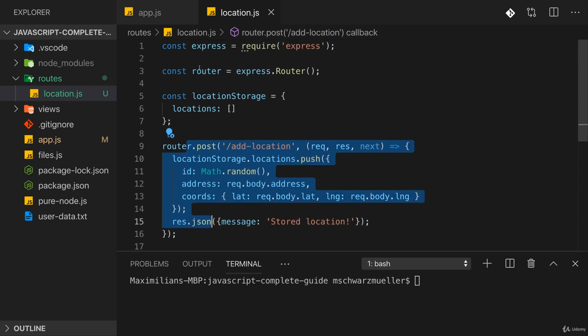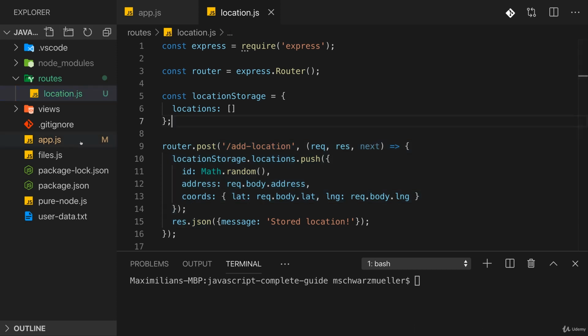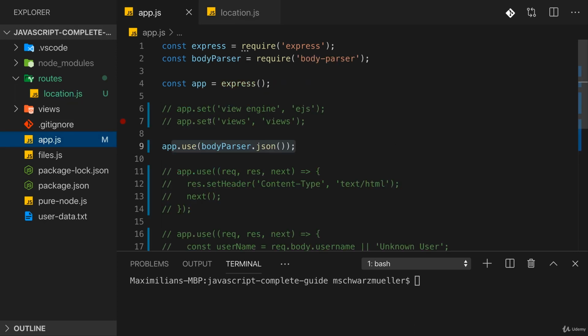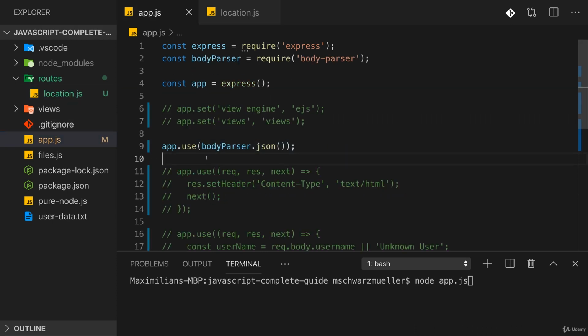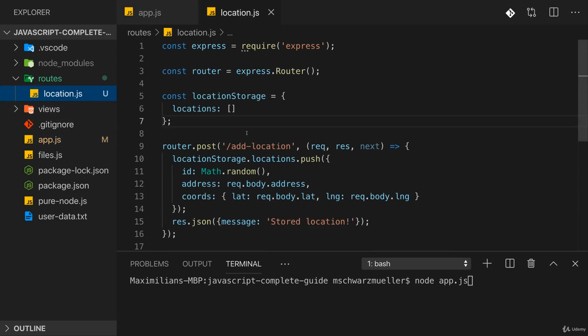With all of that, we got our first route set up, but it lives in the location.js file. Right now, nowhere in this application do we tell JavaScript or Node or Express that we're interested in this file. So back to app.js, which is the file we actually will execute with Node, with this command here in the terminal. Here, we should import this location.js file, or the routes set up there to be precise, and we should then also tell Express.js that it should consider these routes when it funnels the request through all the middlewares.